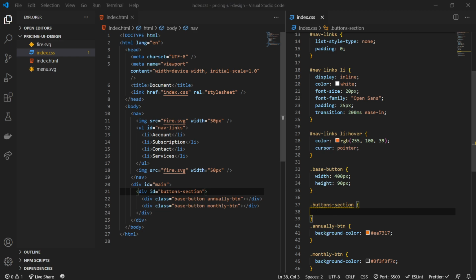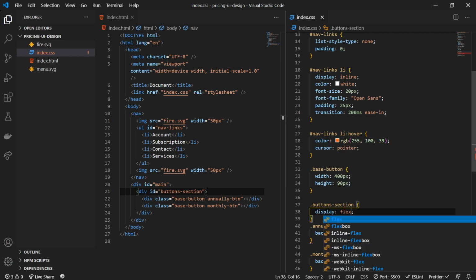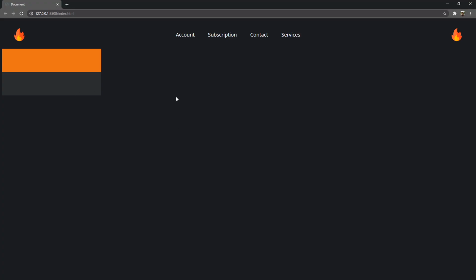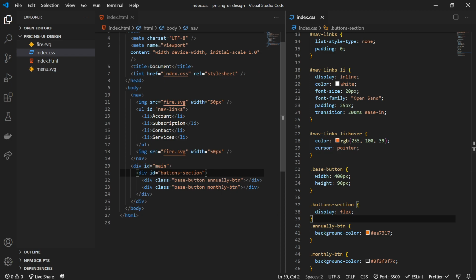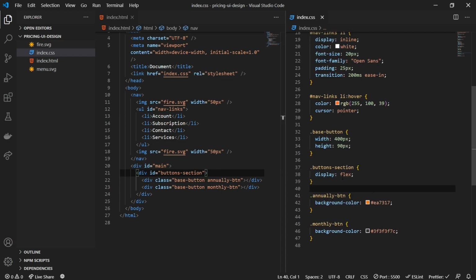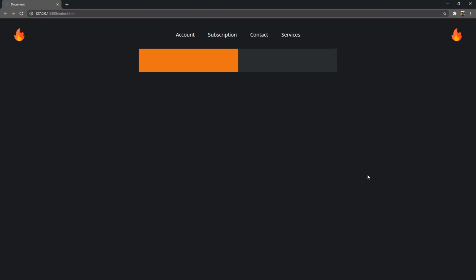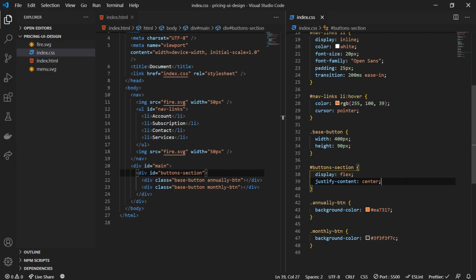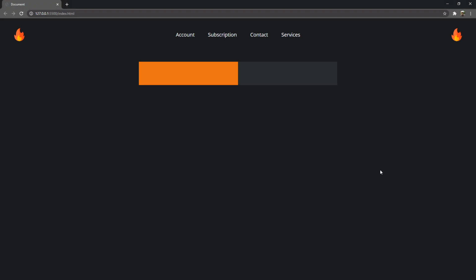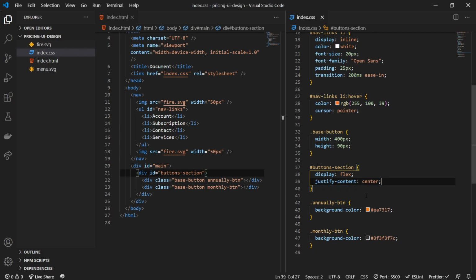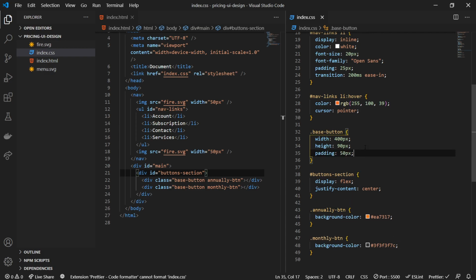So I want to make sure that these buttons are on the same line. So I'm actually just going to use a flexbox, because flexbox is very, very simple. Now, you can see that right now, they're actually not going on the same... Oh, that's because this should be an ID. There we go. Okay, cool. I'm going to go ahead and justify the content, so I'll center it. There we go. And then I think I'm going to try to give it some padding. I might need to actually give these buttons padding, actually.